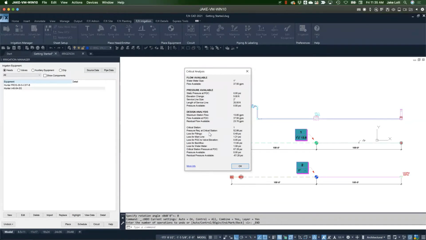And then we have the additional loss going through the main line and fittings, and any elevation that we might have different from the valves to the POC. Then we come into our other key piece of information, which is the backflow. If you don't put the backflow in, it's not going to put this into the analysis here. But that is a very, very high loss for a piece of equipment.